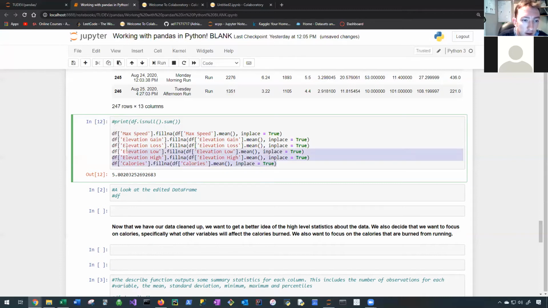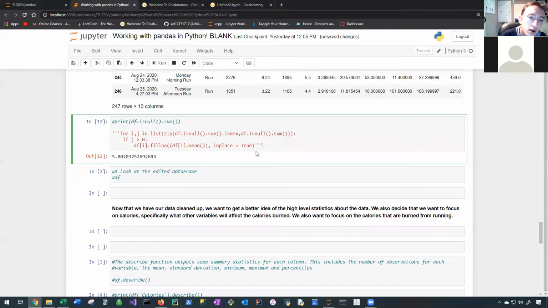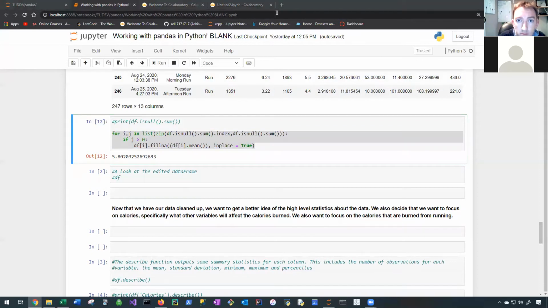Then we have the better way that, most likely, if you're new to Python, you wouldn't be able to do without some searching around. And let me just, for those that are following along, paste this code right now so you don't have to type away at it. I might have to get out of my shared screen, sorry. All right, for anybody that's following along, you could use that code that I just put in the chat. Let me share my screen again.